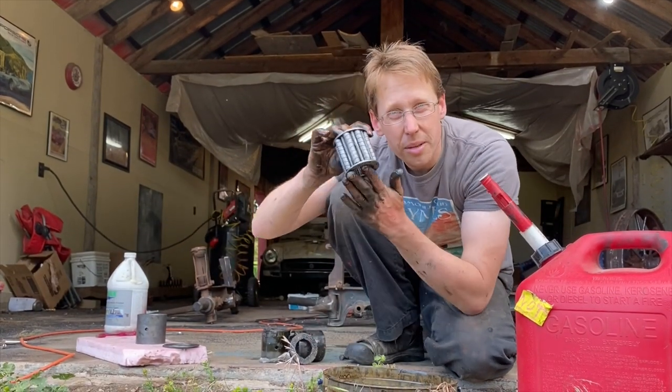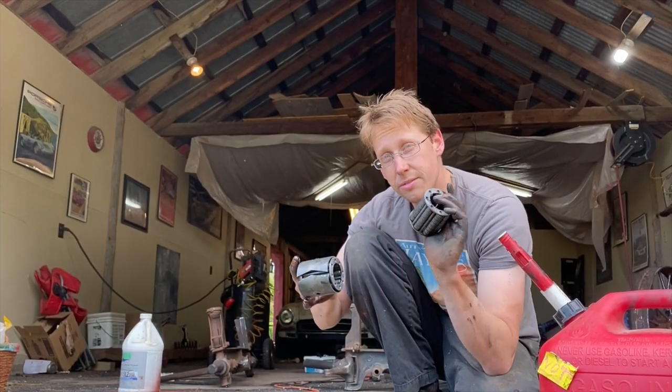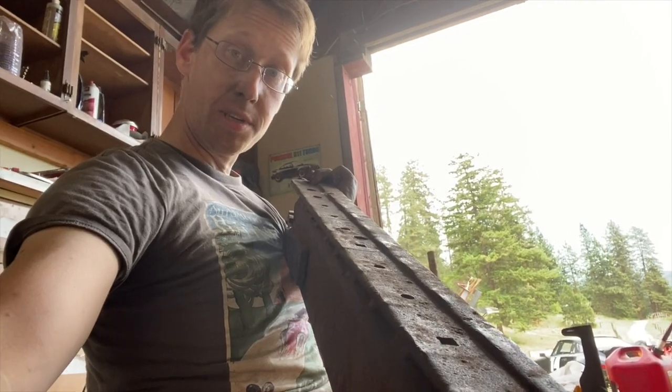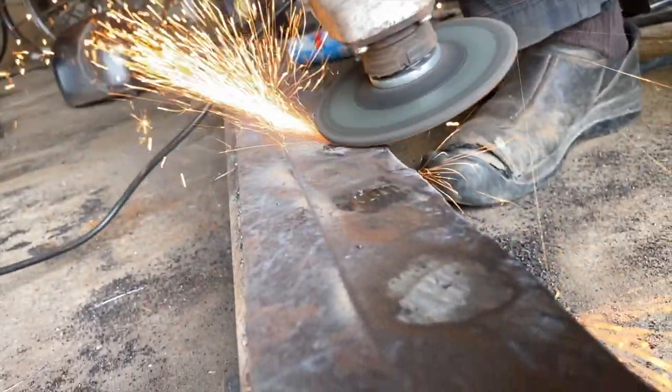And after a little while, they'll come out looking like this. Two huge bearings per axle and they look like they're in great shape. I have confidence that with a good fresh packing of grease, these will hold up for a long time to come. This huge tongue is obviously homemade, but I just can't quite bear how rigged up it looks. So I'm going to weld this shut and try to smooth the box over a little bit.